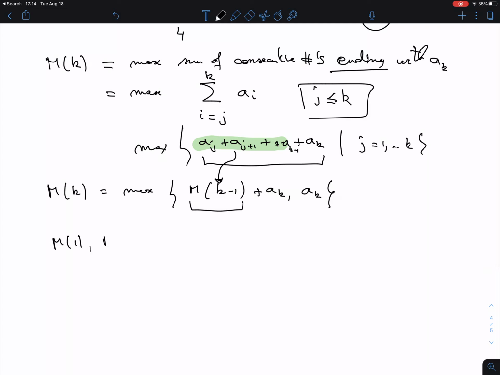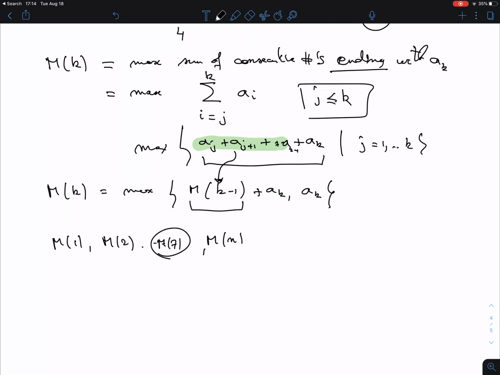We're going to have m1, m2, all the way up to mn, where n is the number of elements in the list. Now, we're looking for the highest number of consecutives, and that ends with some element. Let's say it ends with a7. The optimal solution ends with a7. So which of these numbers is going to be the biggest? M7, because M7 covers all the solutions that end in a7, and I'm saying the best solution ends in a7. So that's going to be M7.